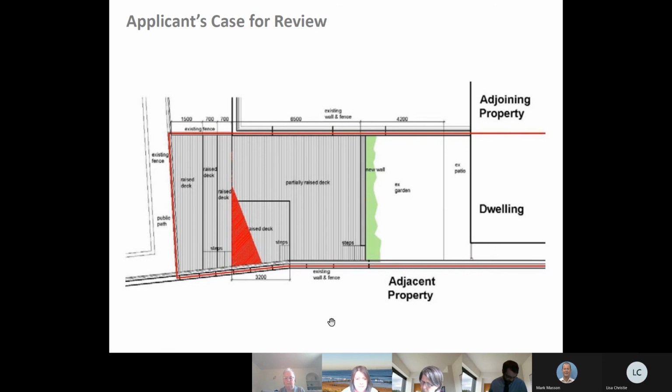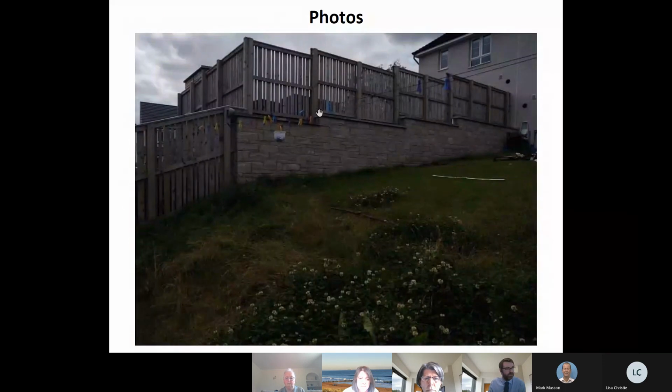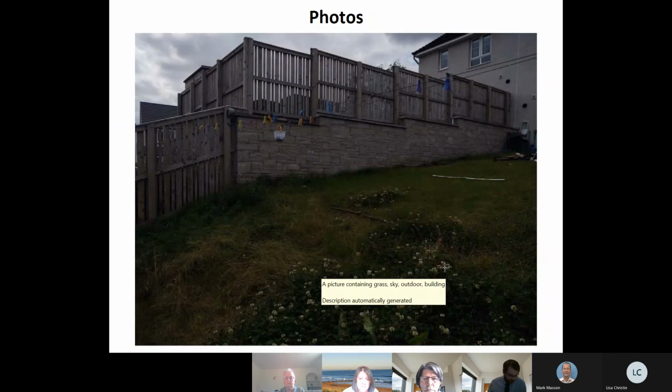Highlights also that the appointed officer's decision was taken after an extended determination period, which had been agreed with the applicant. Again, the local review body today is simply considering the merits of this proposal, and if there are any complaints about the period taken to determine the application, then there are other avenues for that to be taken into account. Disputes the officer's reference to the adjoining property to the southeast being affected, as this actually sits higher than the application property. Just flicking back, you can see that from the photographs. And also concludes that the impact on privacy in the applicant's view would be negligible and doesn't warrant refusal.